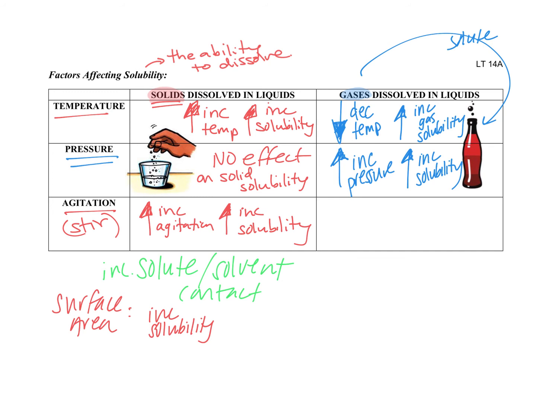And then the last factor would be agitation. So you would want to decrease agitation if you're wanting to increase the amount of solute of a gas dissolved in your solution, because you don't want high movement. You don't want to give the gas more movement. We're trying to keep it slow and inside our solution. So word to the wise, when you're answering a multiple choice question and they're asking you about solubility, you really need to pay attention to the detail of, is the solute a solid or is it a gas?